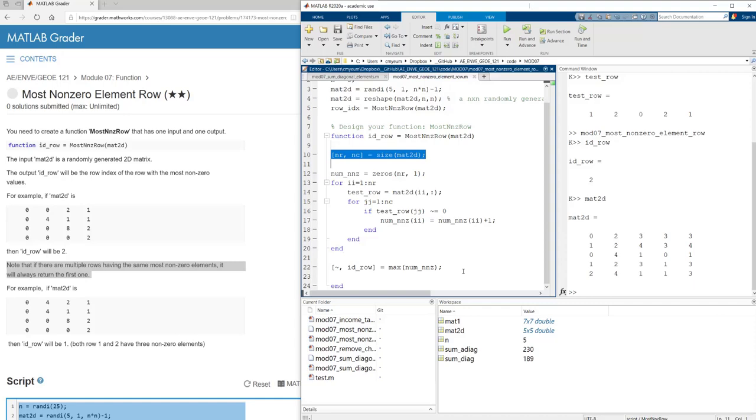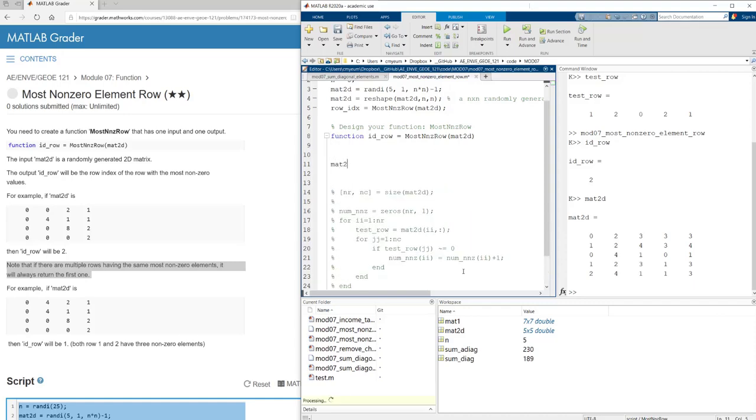How? That's simple. mat2d, what value is assigned to this logical mat2d? Okay. 1 is the non-zero element. 0 is the zero element.